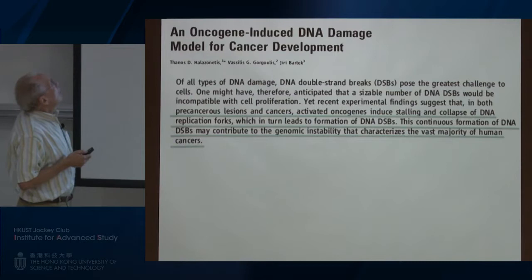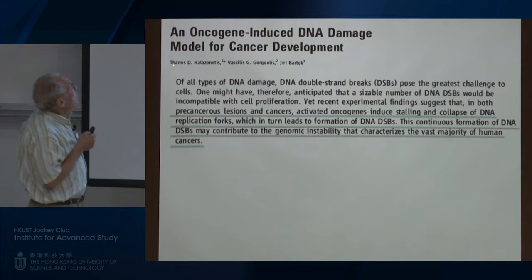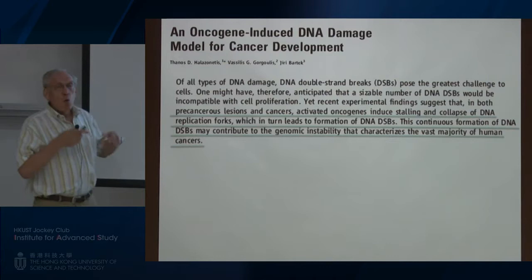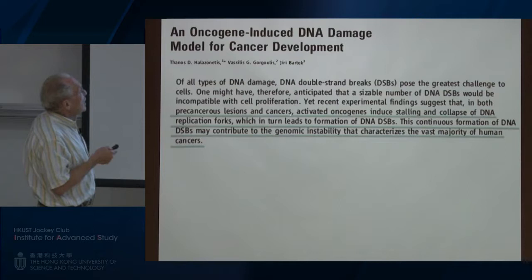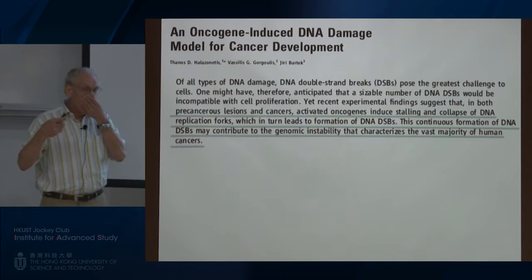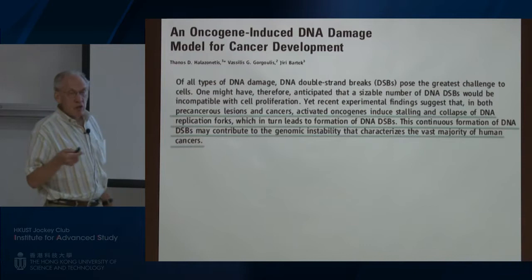So what I want to then turn to is a little bit more of where we have gone from this point. And one of the things that we were very influenced by was this very important paper published in about 2007 or 8 by these three guys in Science. And they were trying to explain why cancer cells have all those chromosome rearrangements. And they made a very interesting discovery, and that was that cells, precancerous cells and cancerous cells, that have these activated oncogenes, the mutations that turn these genes into having novel functions, cause, surprisingly enough, the stalling and collapse of DNA replication forks. So these cancer-causing mutations are actually causing more chromosomal aberrations by making the DNA replication more difficult. And they argued that this led to the formation of breaks, and that these breaks would then contribute to this genome instability.